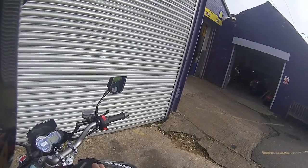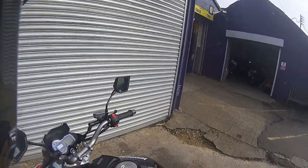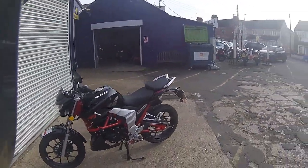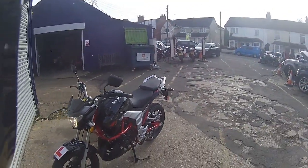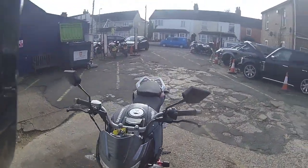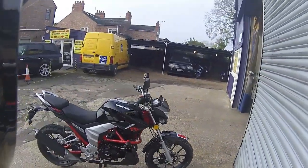You've got a radio as well, so you've got radio tuner on there, you've got a USB connector, or you can just disengage it. So, ideal little machine. And just looking at it, the crash bars around it with the crash bungs on it. You've got that nice daytime running light to the front, the LED indicators as well. And it's a very, very nice little machine.